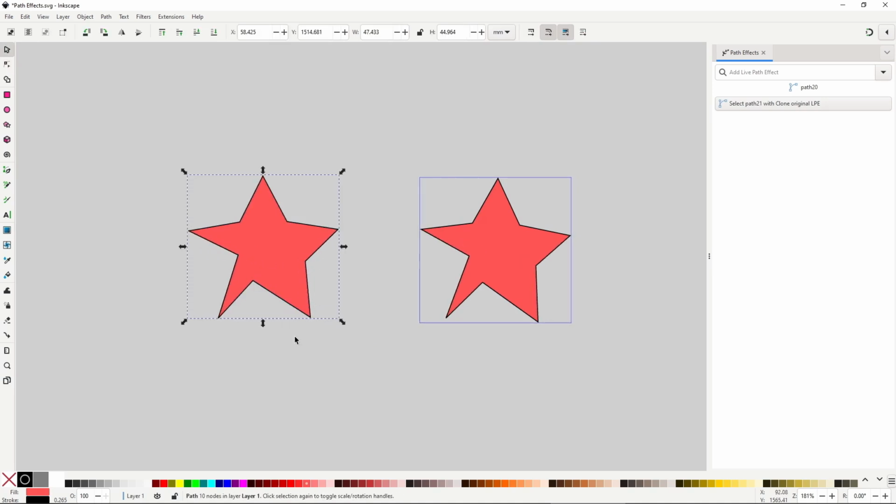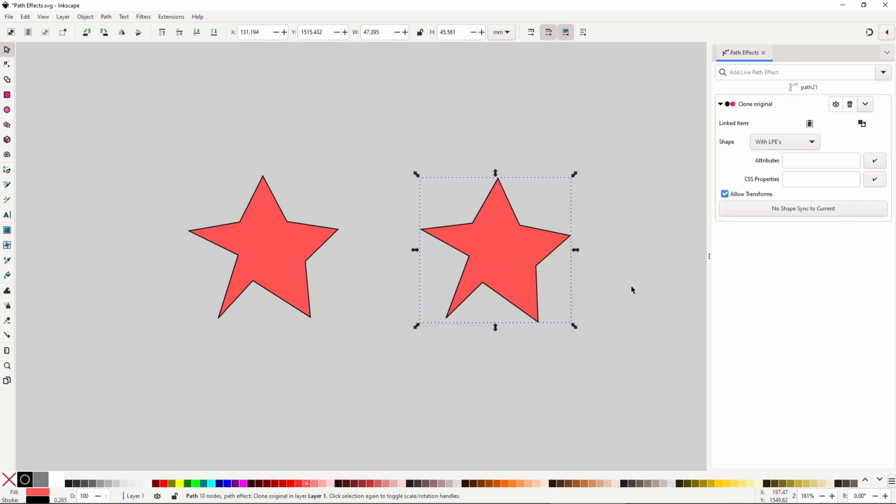In the Path Effect options you do have some extra options, but to me they are kinda difficult to handle. You need to write the CSS and SVG attributes, and honestly, it's not worth it in my opinion. But the one thing that's different from the traditional clone operation is that with this effect you can change the style properties of the clone. They are not linked in this way. And that's a good reason to go for this effect rather than the traditional clone.